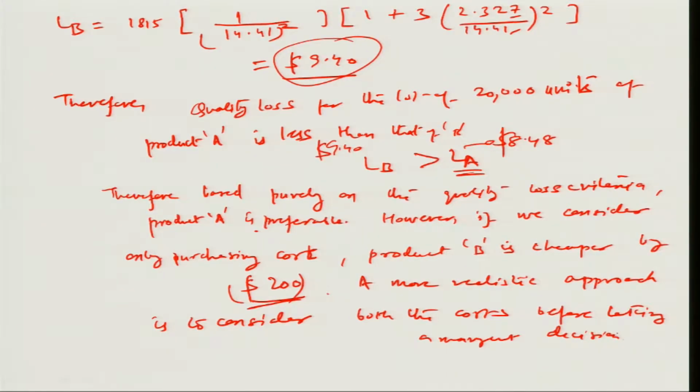So, obviously, there would be a lot of other factors which would be involved in this case. For example, it may be that the lead time for B is lower than A, or even if we talk about the overall quality losses, there may not be more than 1 or 2 such events, or for the whole 20,000 there may be some database which says that there are at least 5 pieces failing or 6 pieces failing, and there the decision would be based on whether the $200 is higher or the number of times that you are incurring the loss because of putting B into the system or A into the system is higher. Okay. So, a commensurate decision has to be made according to the data that is available in this particular circumstance.